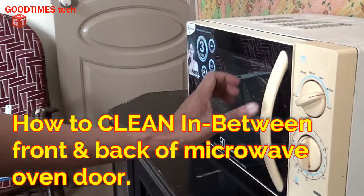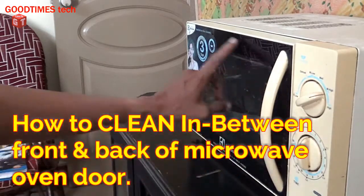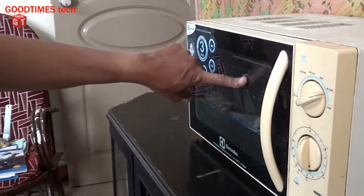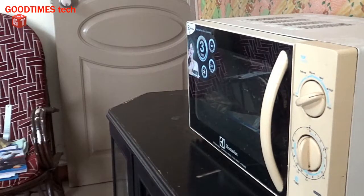Today let's try to clean. I will show you how to clean the inside of the back glass of this Electrolux microwave oven.